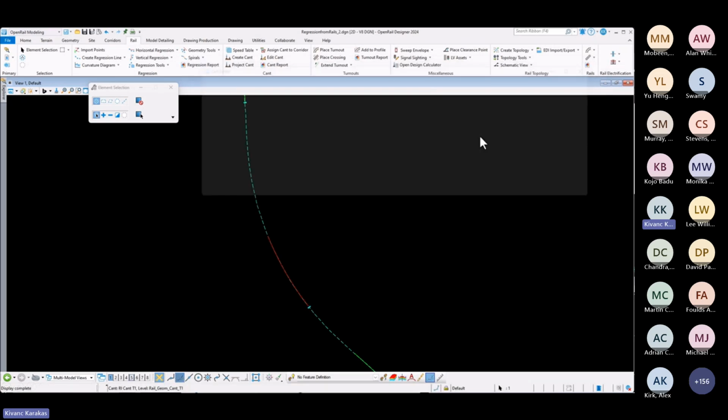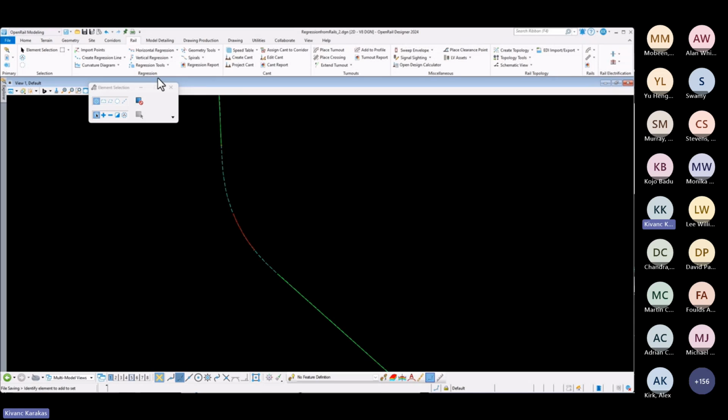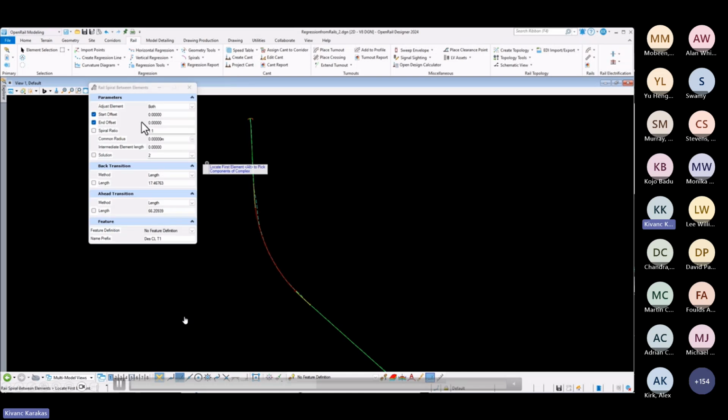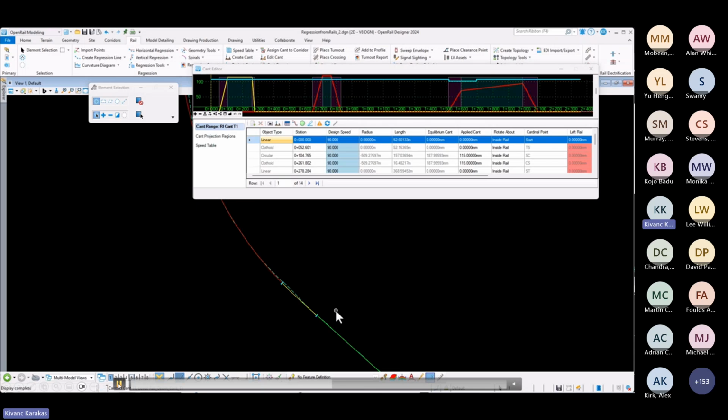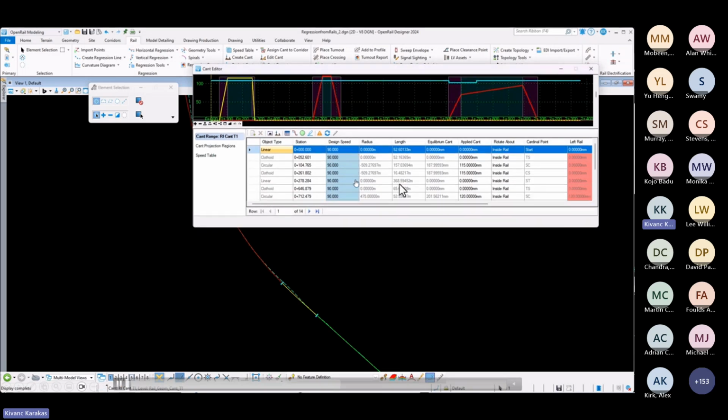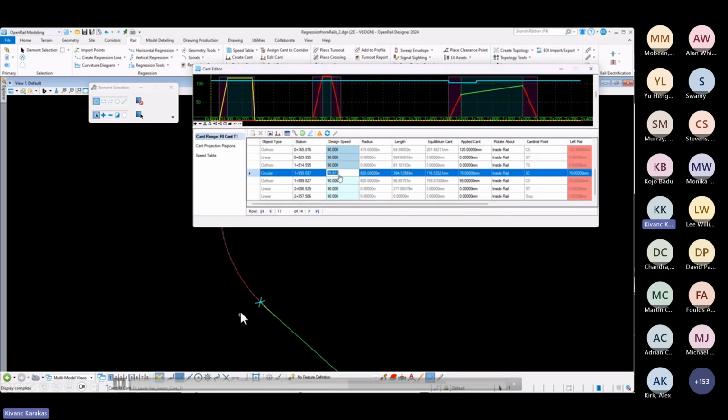And this again has intelligence on it. That is, it knows it is an incomplete definition, such as there is no spiral here. So it knows that it is storing this value for the future. And as I create the rest of my geometry, it will automatically heal the Cant geometry, Cant alignment, so that it does the transitions and speed values in line with that. So I added my spirals now, and let's see what this speed has become. You can see that now it automatically had that speed carried over to here.